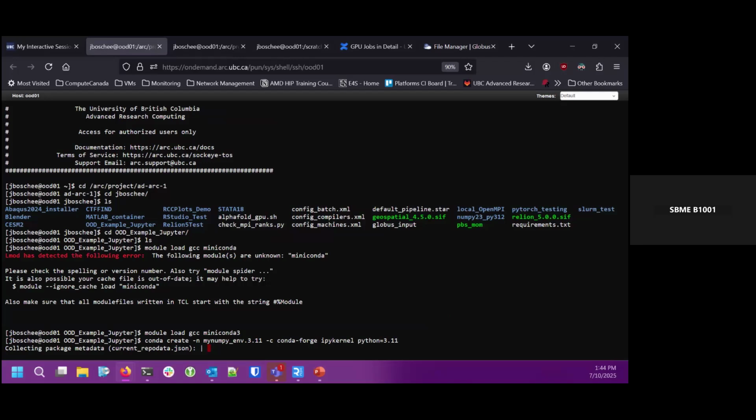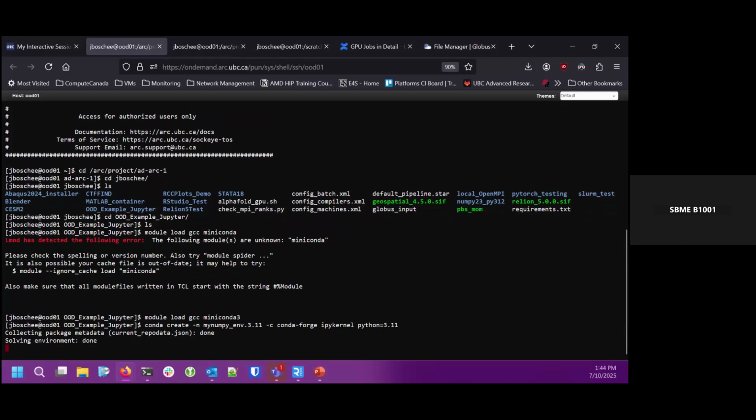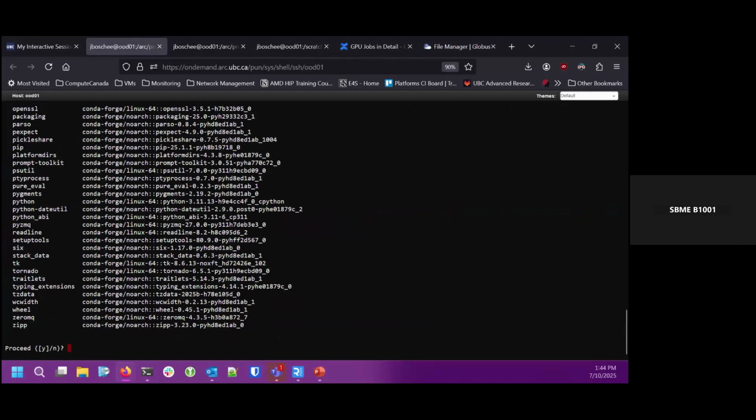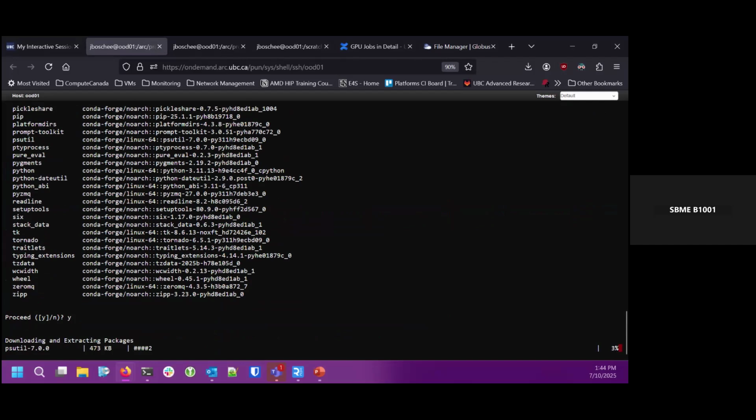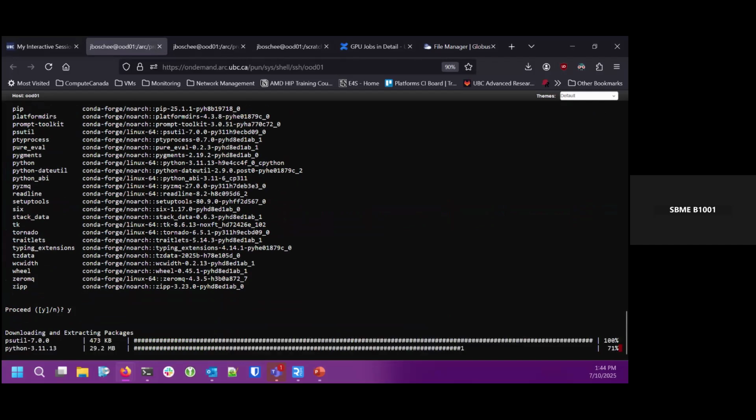So what will happen is this will go ahead, it'll run through and do its kind of base setup, build an environment, and then I can activate that environment, go in and run pip to do installs for any packages that I want. This might take a little bit of time for it to run through, but you can use this for basically getting whatever packages you want into your Jupyter notebook that you would run through the interactive session.